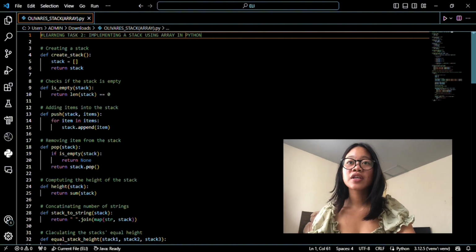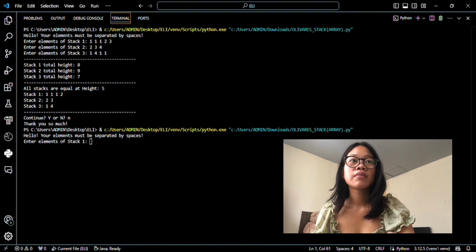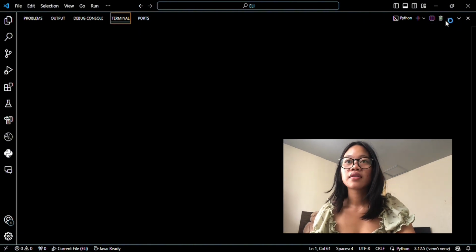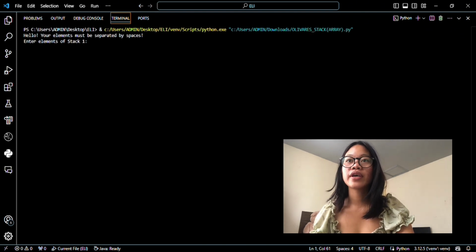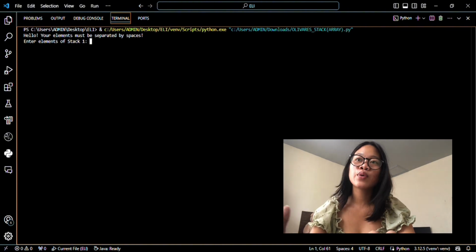Now, since I am done discussing the code, we are going to run it, or we are going to the terminal so we can see the output of this code. I forgot to delete the previous terminal. As you can see here, my note which states hello, your elements must be separated, is displayed.